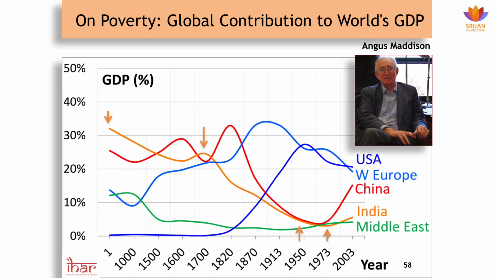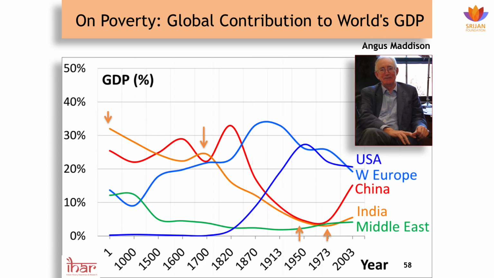He shows that India had one of the highest percentages of world GDP, around 33%, followed by China at around 25% or so, and Western Europe was all the way down here at about 15% or so. India went through a period of decline through the invasion periods, the Muslim periods, and so on, reaching a bottom over here and rising somewhat at this inflection point, which corresponds to the colonialists coming to India in 1700 current era.